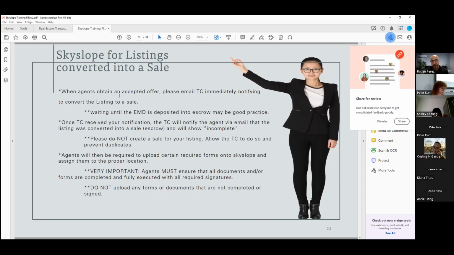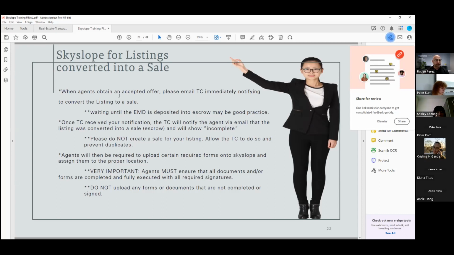It's good practice to wait for the earnest money deposit to be deposited into escrow first, because we all know that sometimes buyers have a change of mind and they don't put the deposit in, and you created a transaction for nothing. So it's 3 days. You don't have to, but sometimes it's better just to wait, make sure you have a valid escrow and it's going to go through.